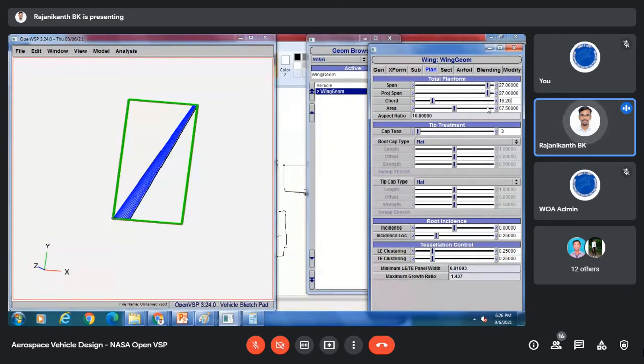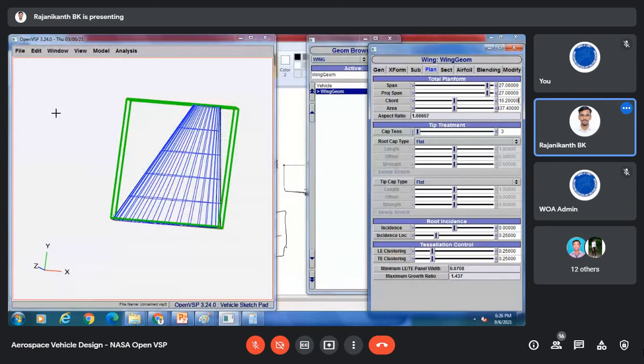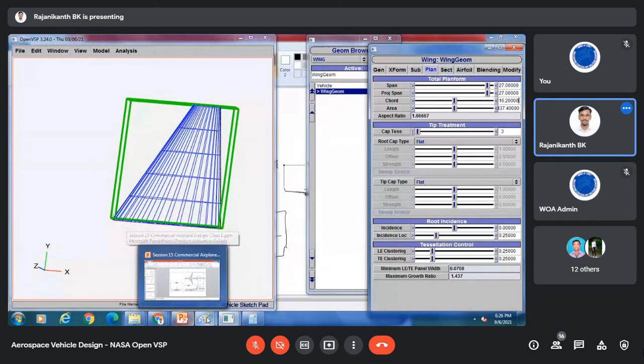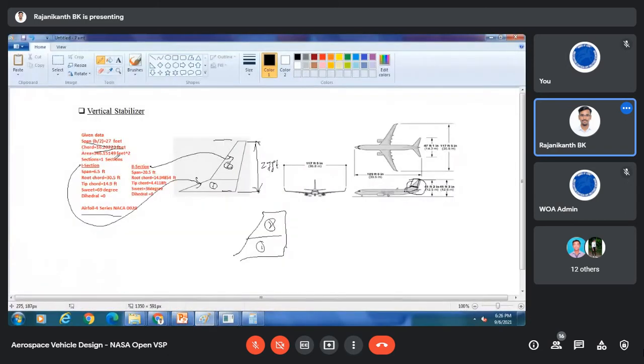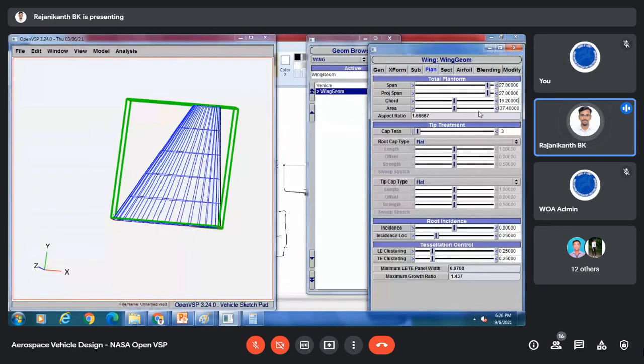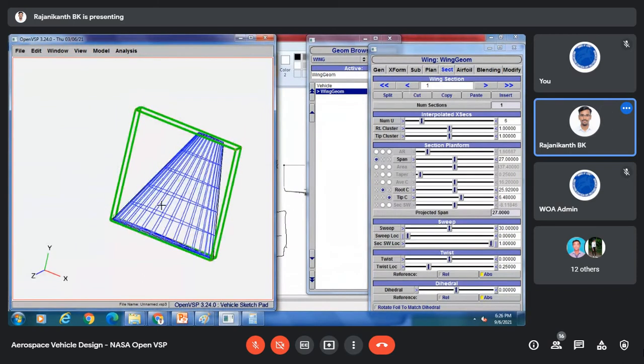We'll just round it to 16.20. Enter. Whatever area we get in OpenVSP, let it be. No need to make any changes. Now directly we'll come to the section.